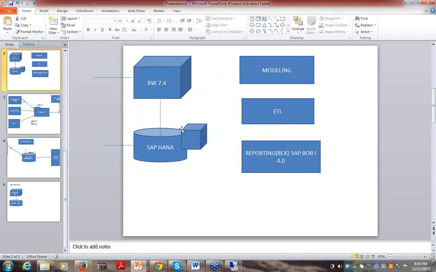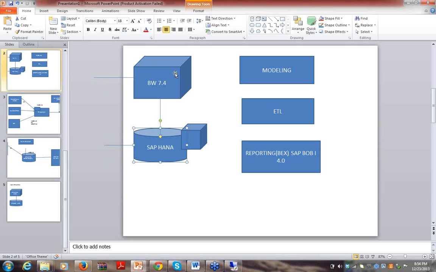So first we'll learn SAP HANA concepts like HANA architecture, HANA modeling, and other concepts of HANA. Then we'll start learning complete BW 7.4 on SAP HANA. So whenever BW 7.4 is running on HANA, what are the differences in the standard InfoCube? How does BW 7.4 running on HANA differ from BW 7.4 running on a traditional database? We'll be covering all the differences, the normal concept when BW 7.4 runs on a traditional database, and how the concept works in BW 7.4 running on HANA. With this comparison we'll cover it so that you can work in an upgradation project also.